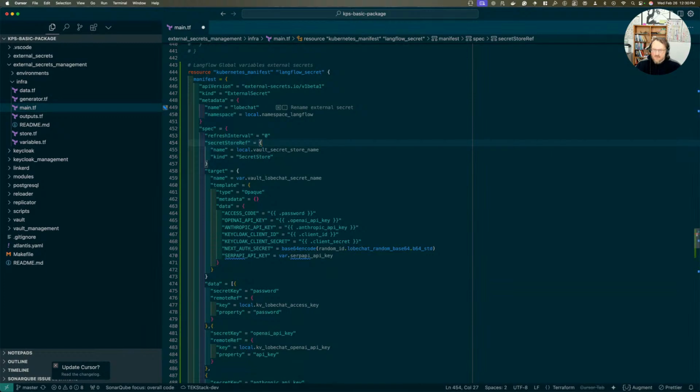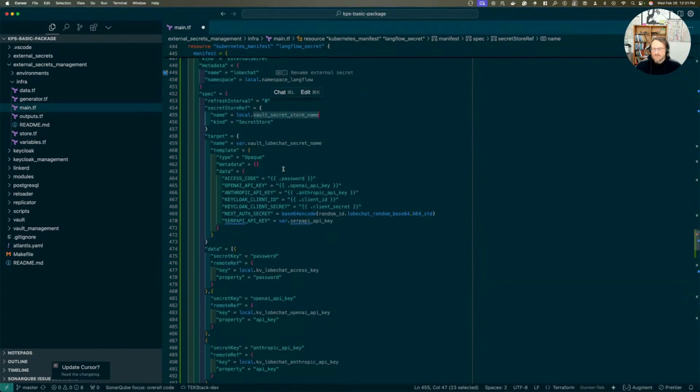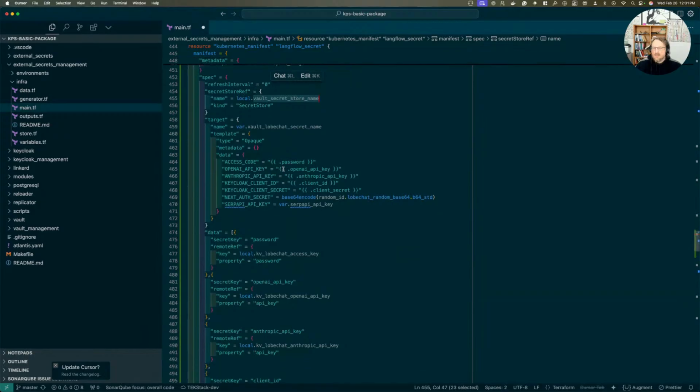Refresh interval, I'm just going to keep it at 0. Store name, it's the same store name, since we're pulling it from Vault. I'm going to give it a different name, which is the name we're going to provide to the Langflow Helm chart to consume.